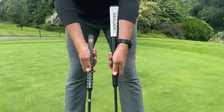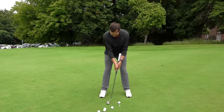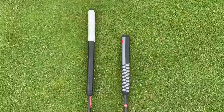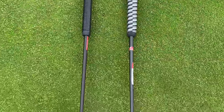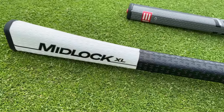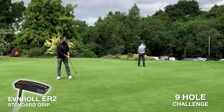Before the ultimate test, a quick summary of the arm lock: I've actually liked using it more than I expected. Some golfers are going to absolutely love it — it gets you into a more robotic, consistent move. However, lots of golfers will find it awkward and different, and change is hard to adapt to. My advice is to give it a try if you're struggling with your putting. Now for the crucial test: nine holes, traditional putter versus arm lock. If the arm lock wins convincingly, it could well get in the bag.